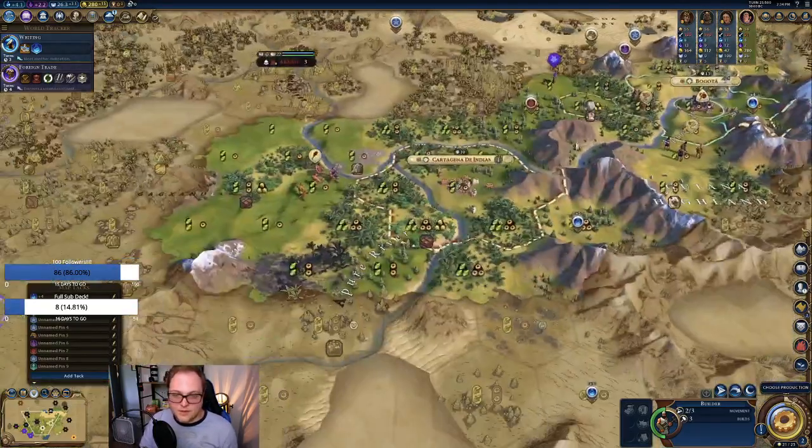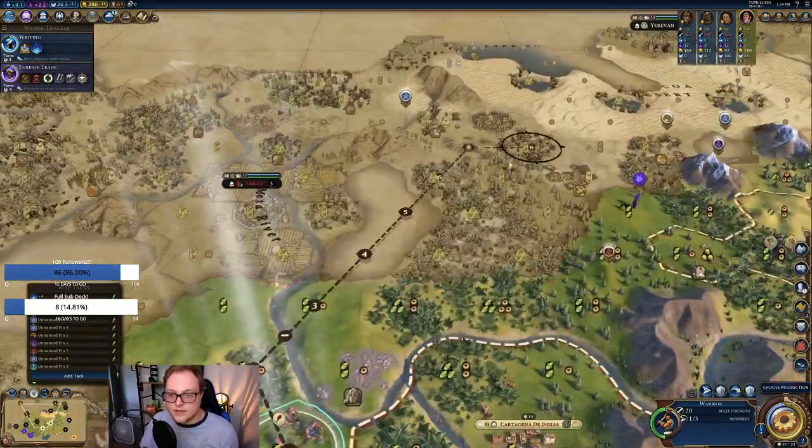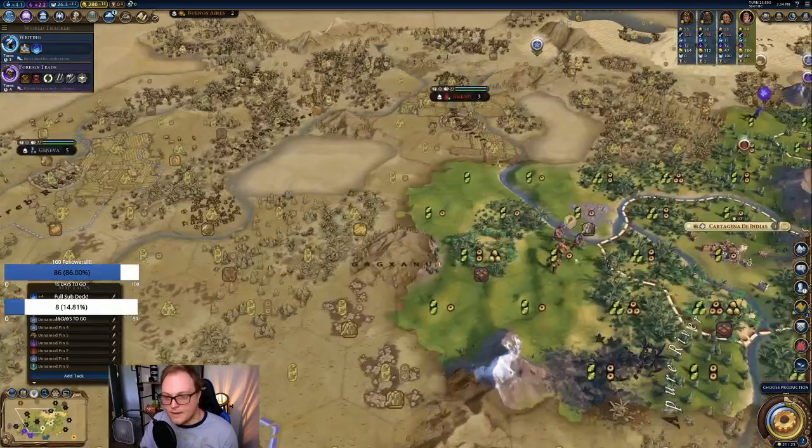So it's going to be good that we trade with her. Let's go this way for truffles. All right, let's go take care of this barb camp up here as well. Okay.